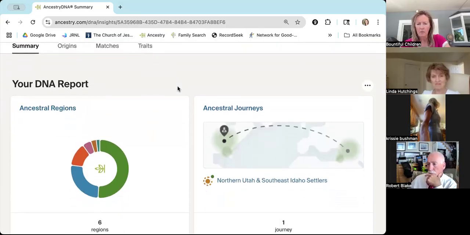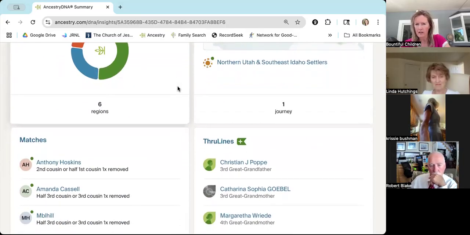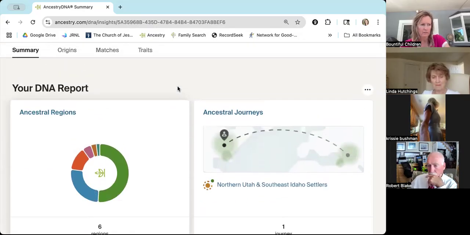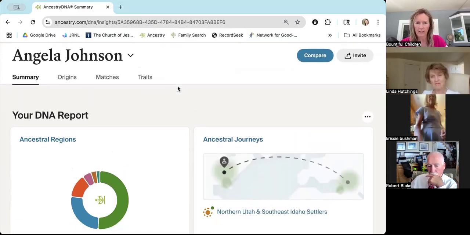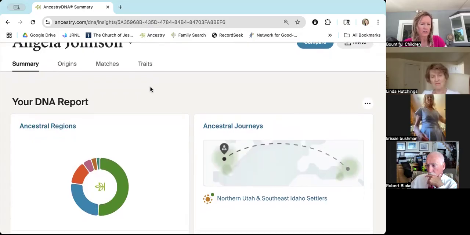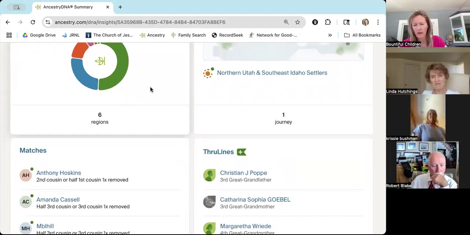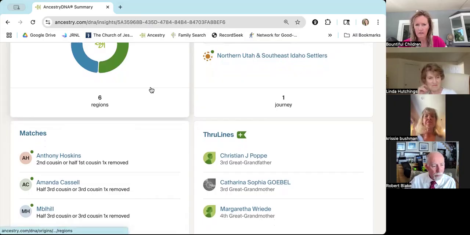And this is just the summary page showing you a few things about some of your matches and through lines that can be kind of fun. But we'll go through first off why we'd want to connect to these living cousins. And one of the reasons that I've found most helpful is that it helps to validate and expand trees. Since I'm talking to living people, sometimes they can help connect me to their parent and their grandparent, which then connects into my tree.